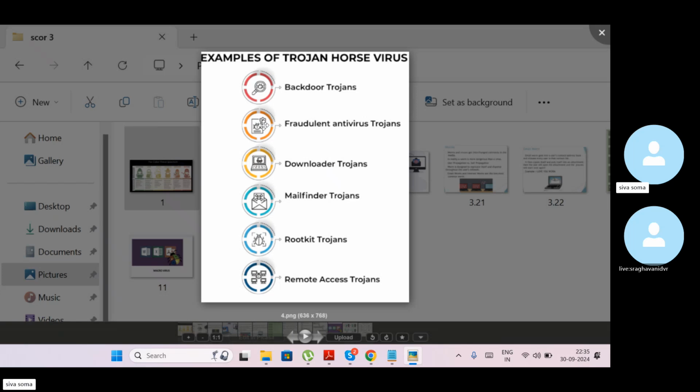If you segregate it into two words, root and kit. Root means administrative access. Kit means a small, tiny program that will escalate the privileges of a super user or a root. That is called a rootkit. Its main purpose is to escalate privileges as the admin. Any doubt? No, sir. That is a different type of Trojans. Yeah, many Trojans are there.